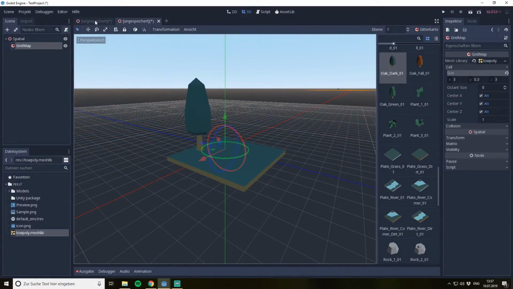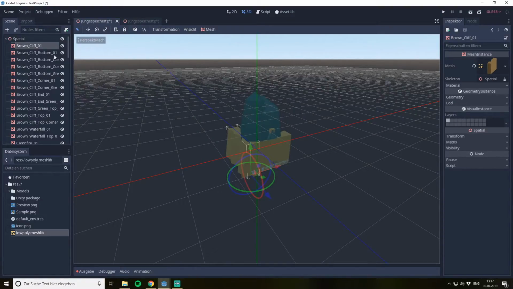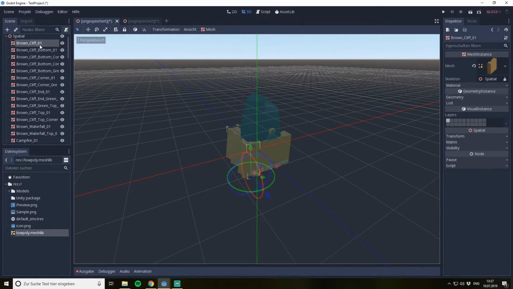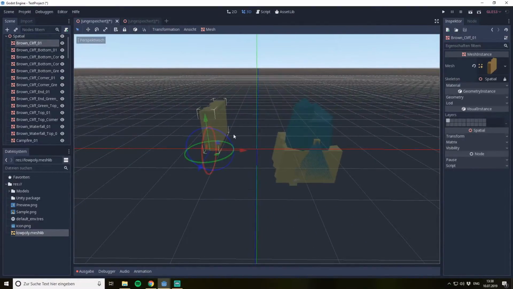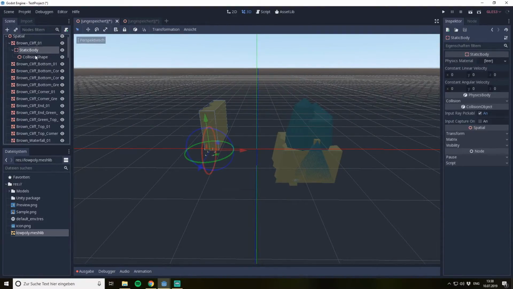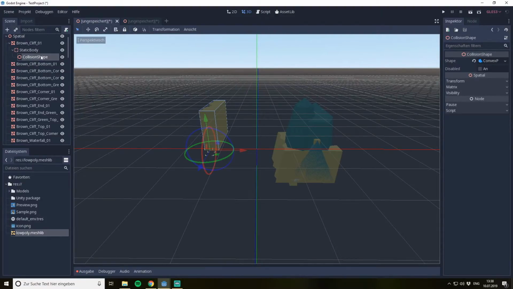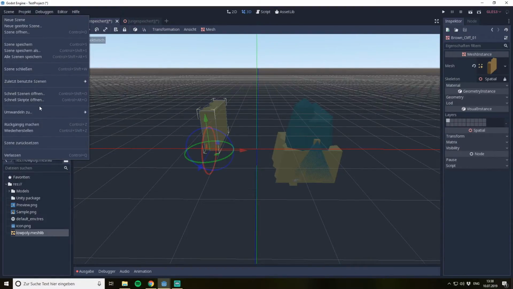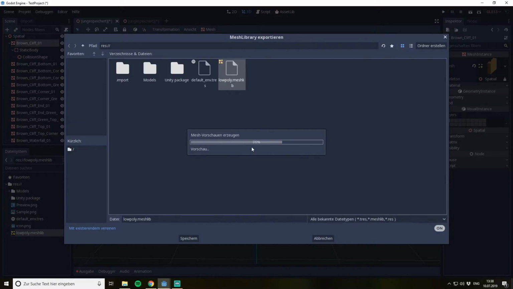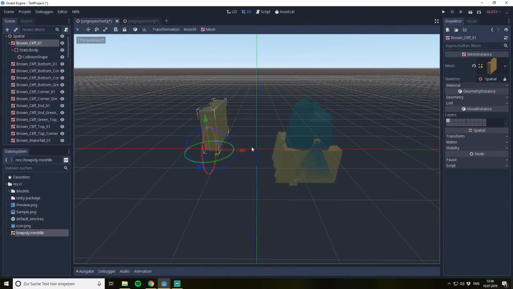We have also the option in this example scene where we have put all our objects in it to create a collision shape if you would like to. So if you have, for example, this brown cliff, you can of course put it out if you want to see it, because as I said, it doesn't matter in which position it's here. We could create a static body behind that, and we would have a static body with a collision shape on that. So if you do that, you of course have to reconvert this to a mesh library, save it over that, and then our mesh library would include this static body with the collision shape.